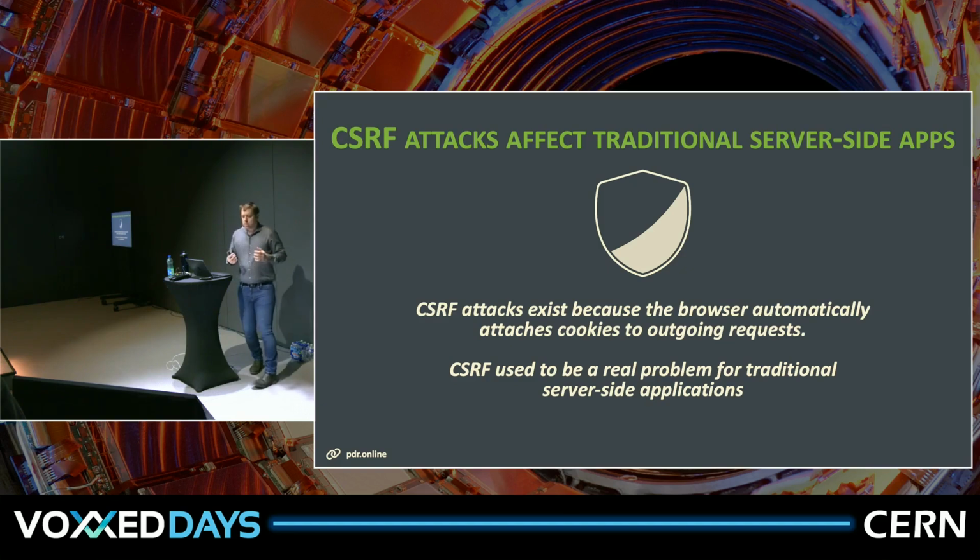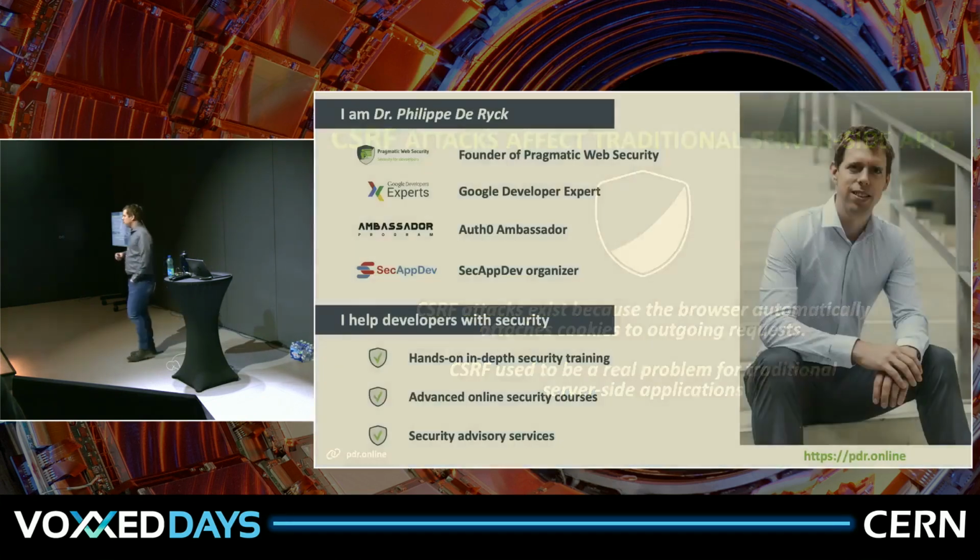And actually, it's such a big problem that a lot of server-side frameworks have built-in support to stop CSRF attacks. For example, Spring Security has built-in support to try and defend against these CSRF-based vulnerabilities. In essence, whenever you have a server-side application relying on cookies, you might be vulnerable to CSRF, and you have to take explicit action to stop that from happening. That's essentially my introduction to cross-site request forgery.